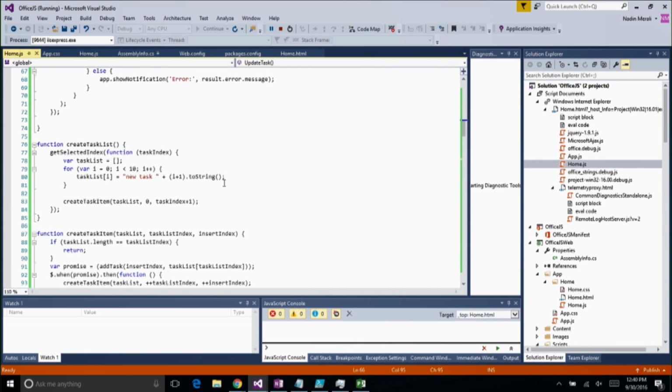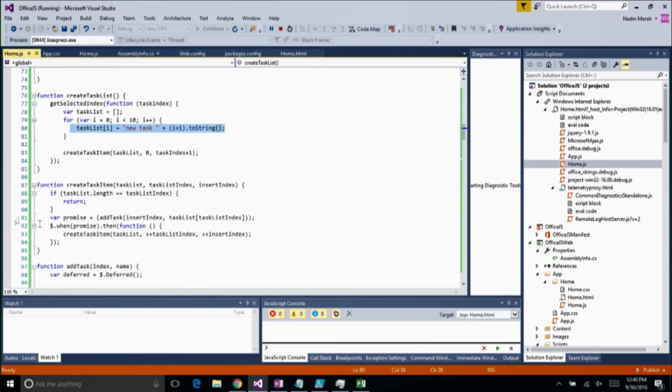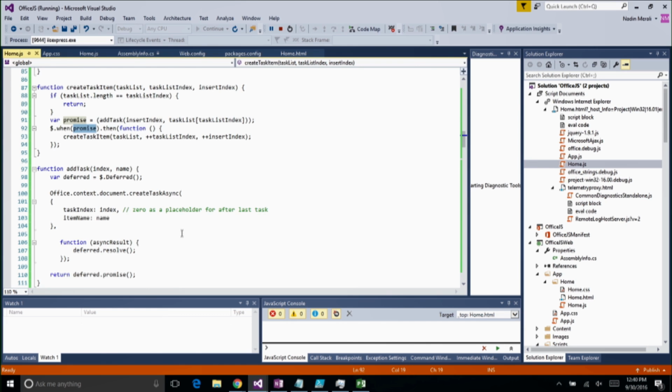The final thing I'll show quickly is being able to create a task. So this is just my task list, which was 1 to 10. And I'm going to loop through and create all the tasks. I'm doing some stuff with promises, some AJAX stuff or async stuff, because I want to make sure that I create the second task after the first task is finished. And JavaScript naturally would say create all 10 tasks at once just because they're all asynchronous calls. So this is just some stuff to make sure that I create the next task after the first one is done. But the code is simple.